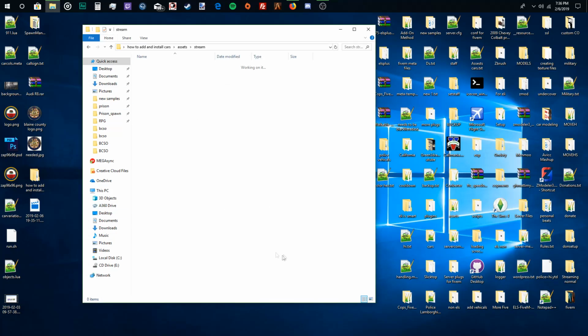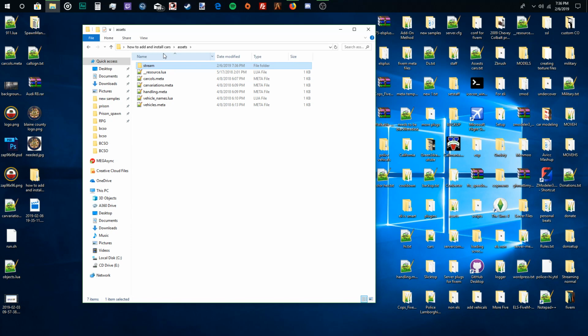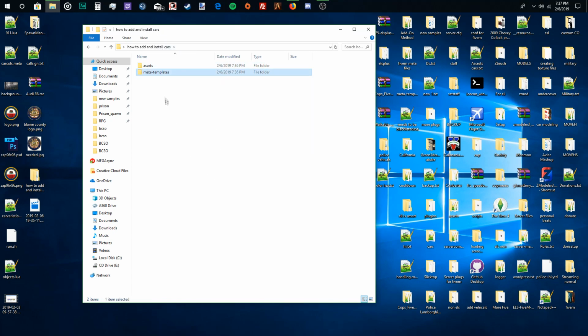Keep in mind, you cannot use maps to this. You cannot install any map mods like this anymore. You have to add something. Then you can delete this for this purpose. I'm just going to be putting it here. And here you have templates for vehicles and car variations. We'll probably look into that sometime. Anyway, so we got this.